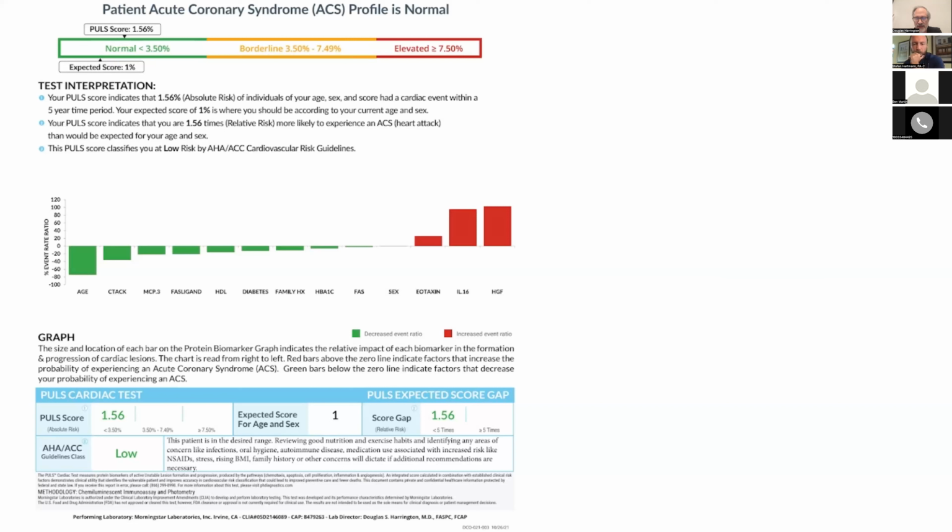So you don't want to treat the individual biomarkers because those are signals from your endothelium, the lining of your arteries, that it's been injured, okay? And almost everybody has some level of injury on a daily basis because your body's making hydroxyl radicals from the breakdown of red blood cells. You have a little oxidized LDL. If you have too much vitamin C without enough glutathione, vitamin C becomes a free radical. There's a lot of things that can do this. Infectious agents in particular, we've already seen that COVID does this.